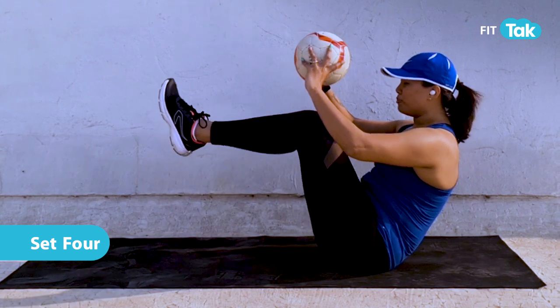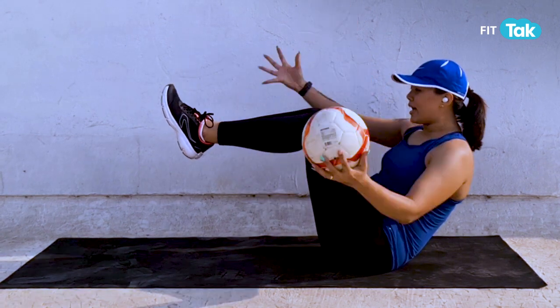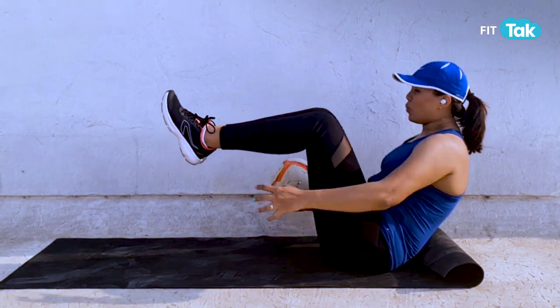So let's start with set 4. For this, you're going to lift both the legs up, slightly push your core in, and you're going to move the ball clockwise 10 times and then gradually change it and move it anti-clockwise 10 times.